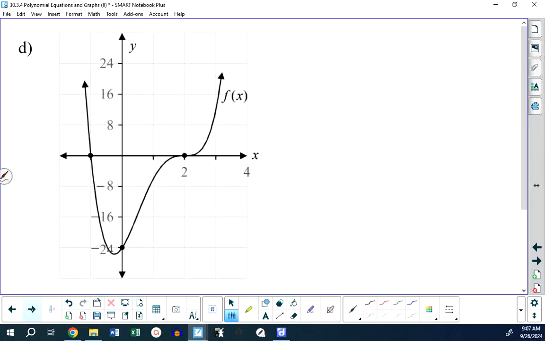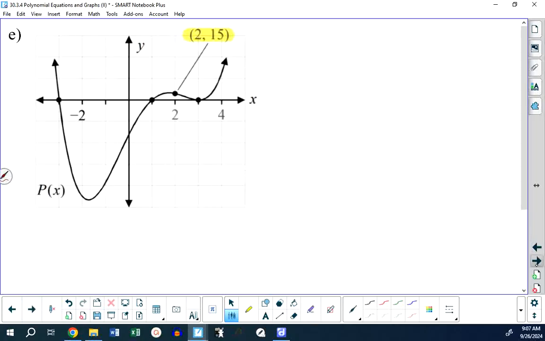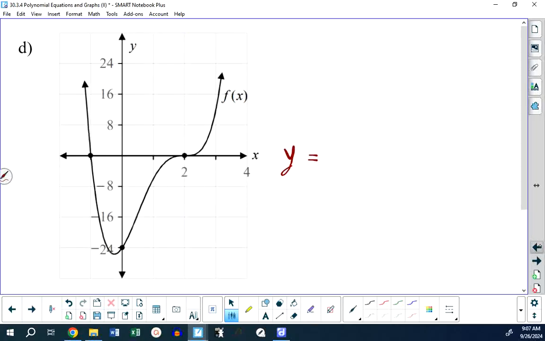Let's do d now. Now I changed the order of some of these in my handout this semester. Is this your d? Okay. I'm just switching back and forth between y and p of x and f of x and that kind of thing, just to get you used to the fact that you have to be versatile. We're going to have a constant. Just speaking of versatility, let's call the constant k, just for kicks. That k is obviously not the k in Unit 1.